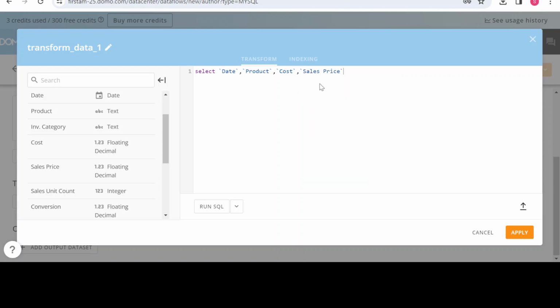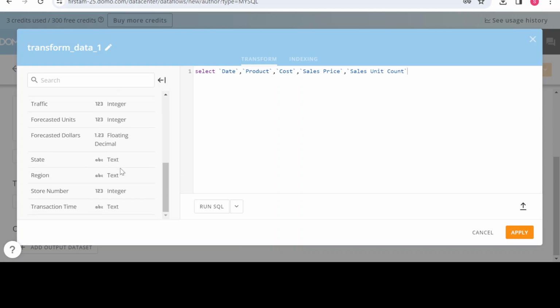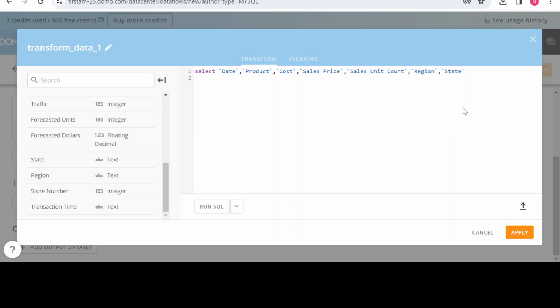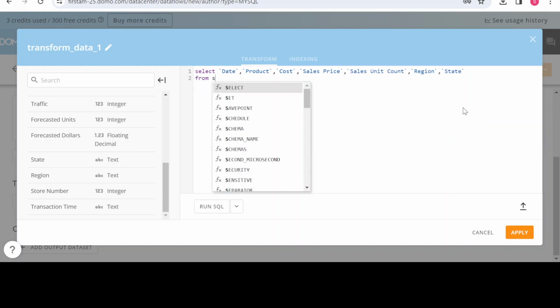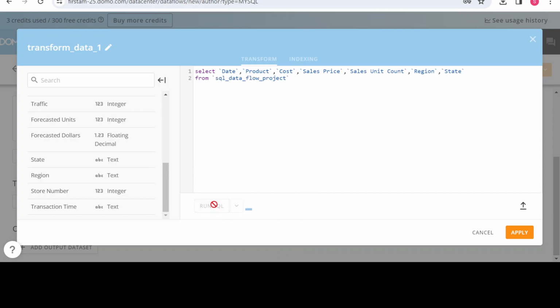Sales price, sales unit count, region, state. Okay, so I need this much information only from the SQL data flow project.